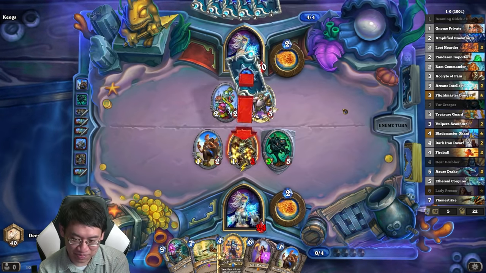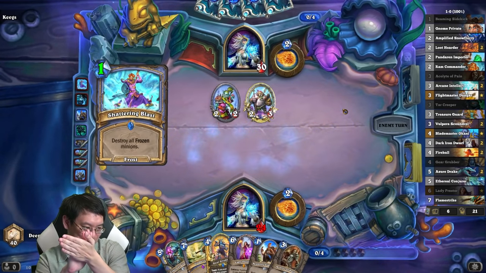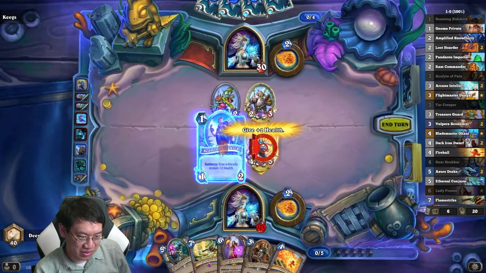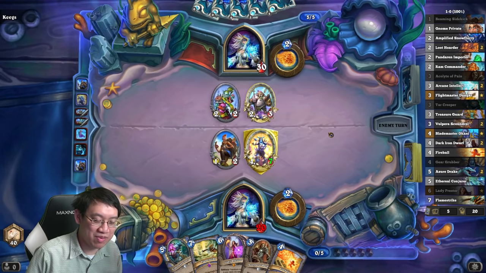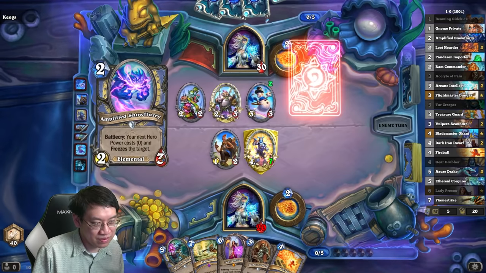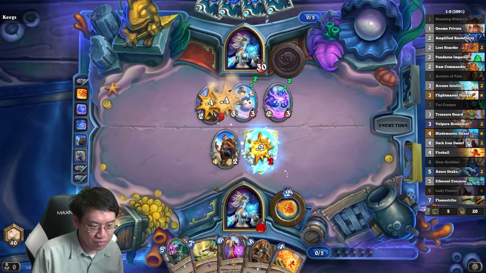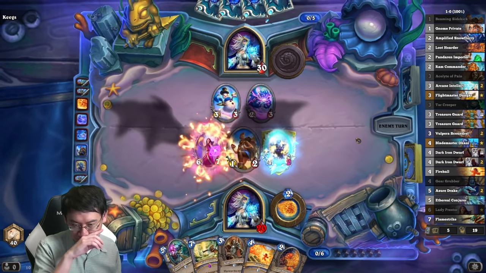Value Acolyte. Here we go. Ooh. Dang! What a combo! But just you wait. I'm about to play my key card in the deck, Lady Prestor. You can't stop this snowstorm. My magic will tear you apart.